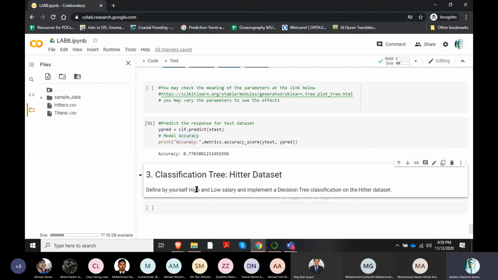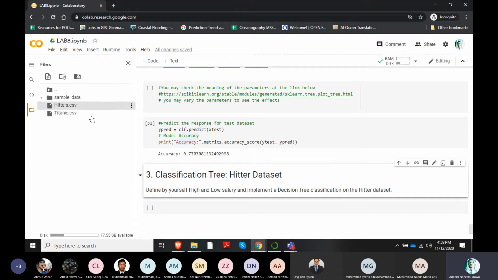Now, how do we do that? Remember, our salary is our target. What we want to do here is put your salary into 2 classes, the high and the low salary class. So it's left for you to determine the boundary mark for your salary.